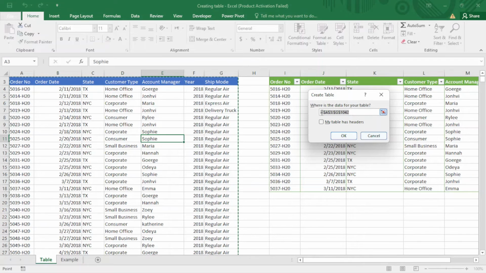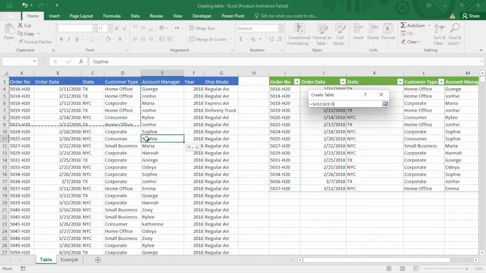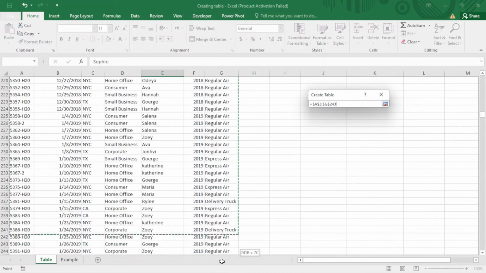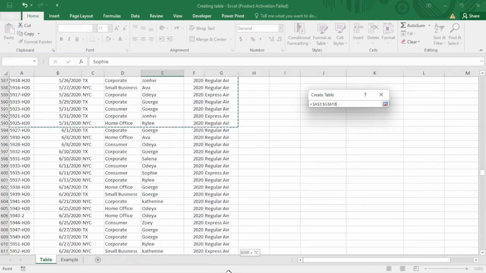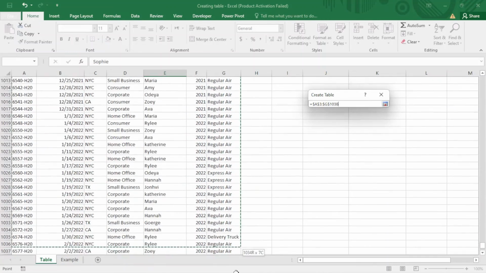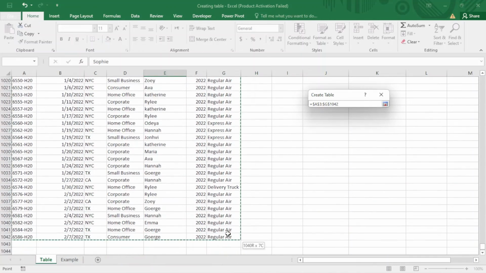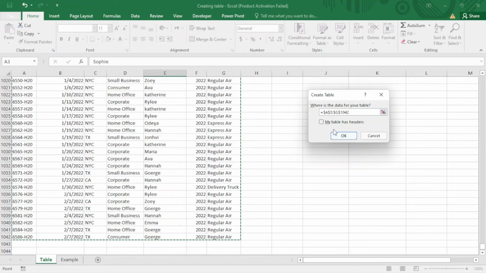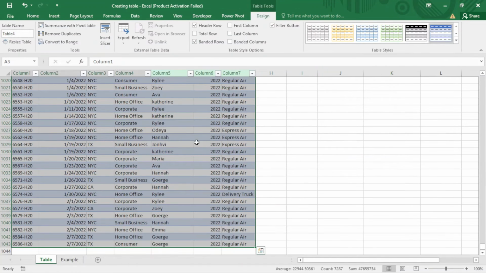We can just remove this and we come here and select all. And I just want to keep it like this, uncheck and okay.